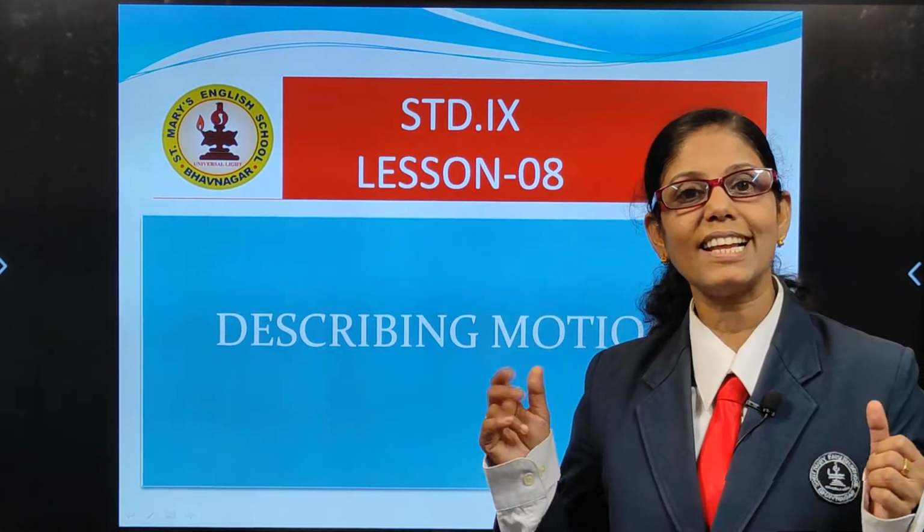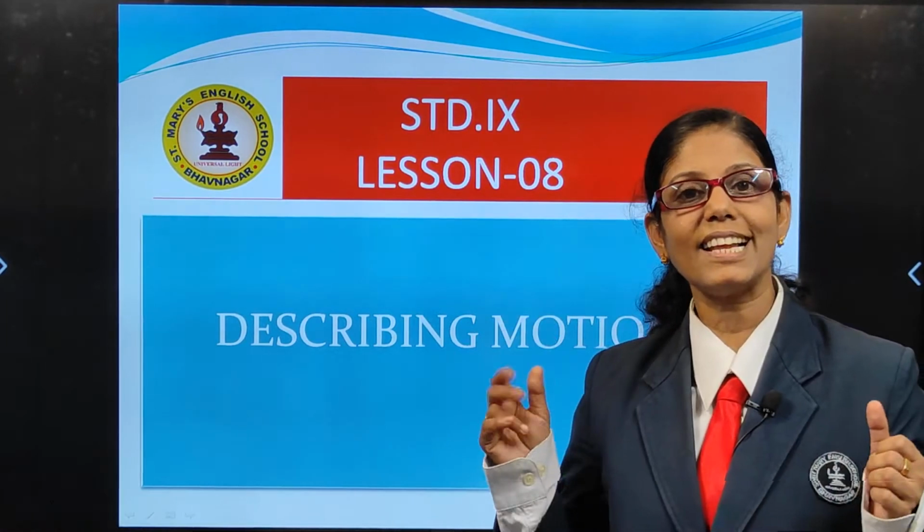Now, imagine that Ronak has moved from A, came to B, took a U-turn and came to the point C. Now, what is the displacement of Ronak? Just understand one more time. Ronak is standing at A and he is coming to B, taking a U-turn, and comes back to C. So, what is his initial position? A. What is his final position? C. What is the difference between the initial position and final position? That is 6 minus 0 equals 6.